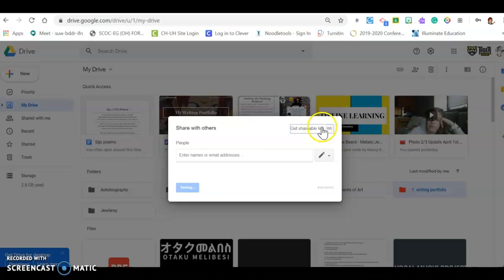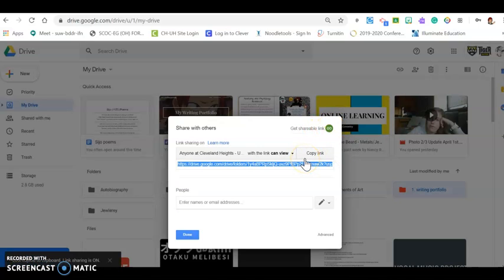All right, so I'm going to click on Shareable link. Here I can see that it's automatically set so that anybody in our school district who has the link can view this. I need to set this so that anybody who has the link can see what's in here, okay? That doesn't mean that some random person's going to be able to search for it or whatever. I just need to make it so that anybody can access it that I give the link to from any computer, whether they're logged into their Google or not.